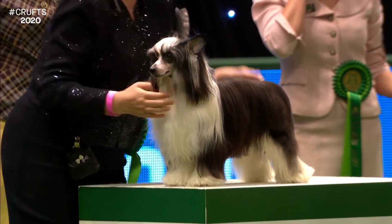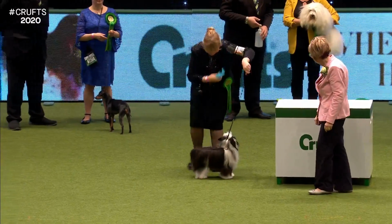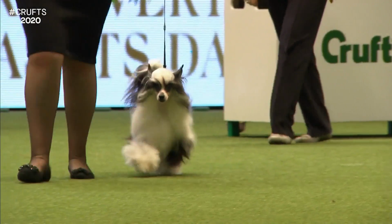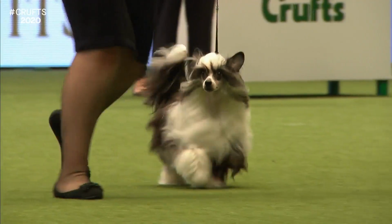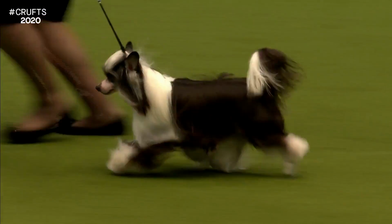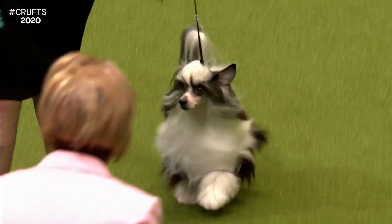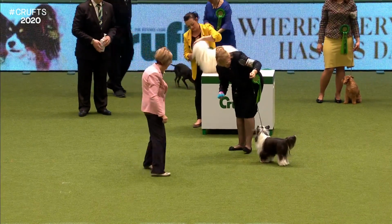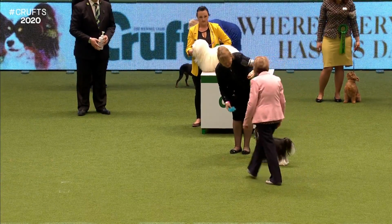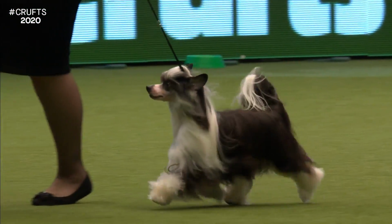Now this one is called Biggie, which I think sums up what we were saying about the toys, where they think they're a big dog in a small package, and he's come from Russia. Should be medium in length, a really supple body carried on long, slender legs, an easy mover, long stride, flowing and elegant. From 1885 to 1920. These large ears flared out and a clean, chiselled foreface. They have to have a degree of elegance in their heads and expressions. And really wonderful to see the powder puff variety here in the group ring at Crufts. Yes, I agree. Chinese Crested number 3814.